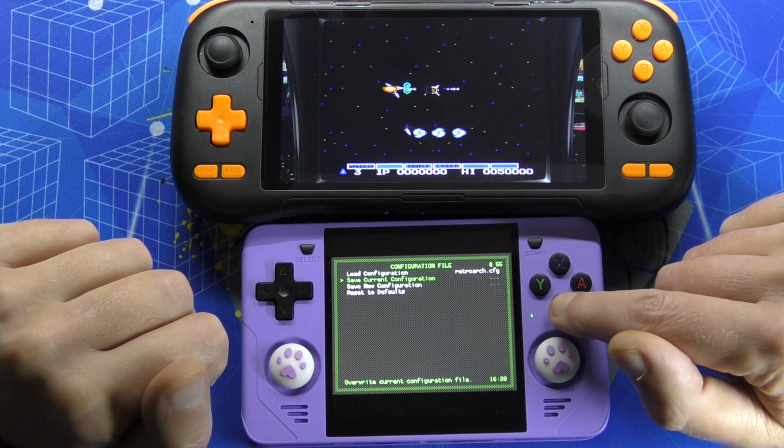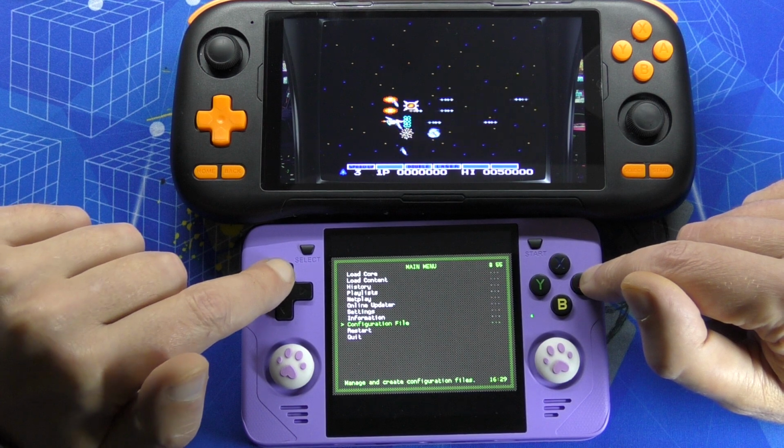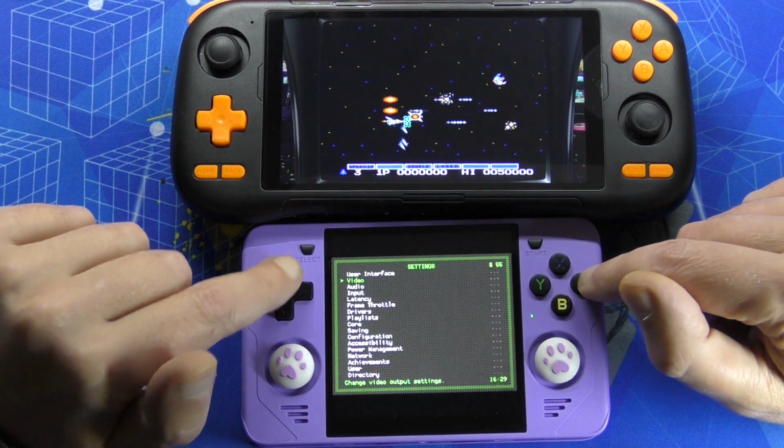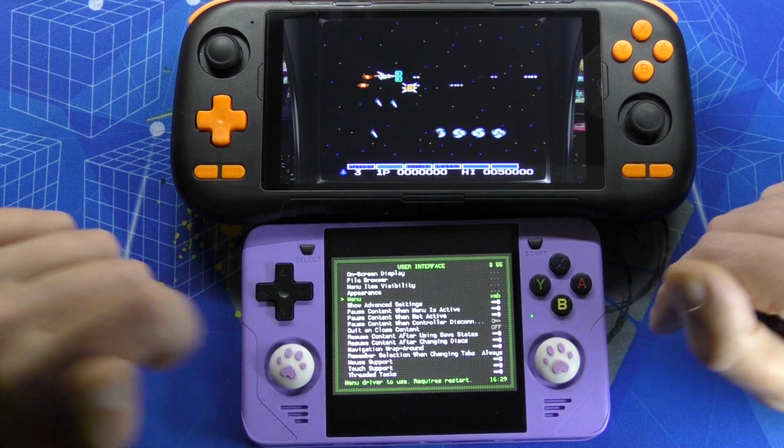And obviously, if you want to, you can put your menu back as it was under the user interface there, if you preferred XMB or whatever.